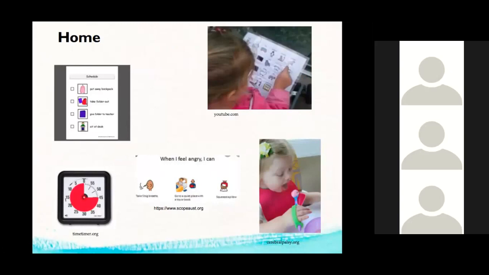We're going to flip through some slides rather quickly, just showing some ways that AT can be used in these environments. I'm sure you're using a lot of these things already, and none of these may be new to you, but it might prompt you to think, you know what, I kind of forgot about that. Maybe I will go back and try that with this particular student. So we know home schedules are really critical. There's a link at the back of the presentation for a quick little video that we just did, on the steps to creating a schedule for use at home and why that might be helpful. Social stories are down here in the middle. You can see, When I Feel Angry. Social stories are so helpful for so many of our kids.